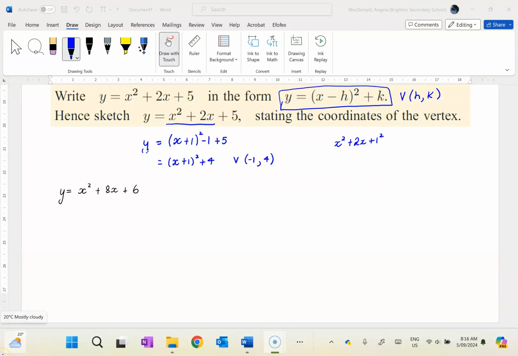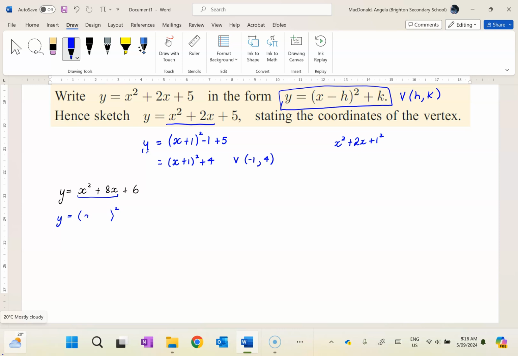Okay, so another one like so. We're going to underline that bit there like we always do. We are going to say y equals. I like to put the y equals because then we're not tempted to add something to the other side thinking it's 0, so always put the y there.